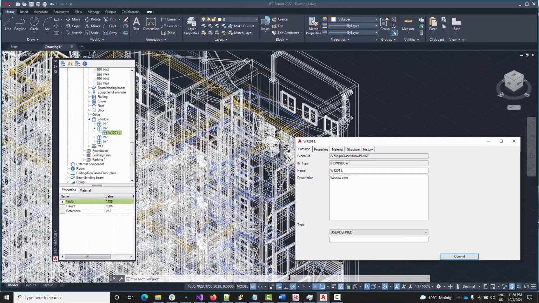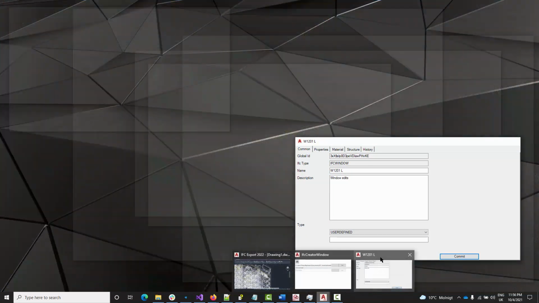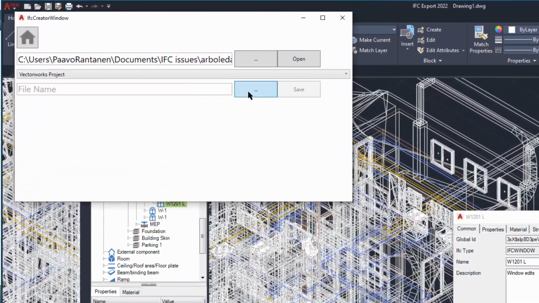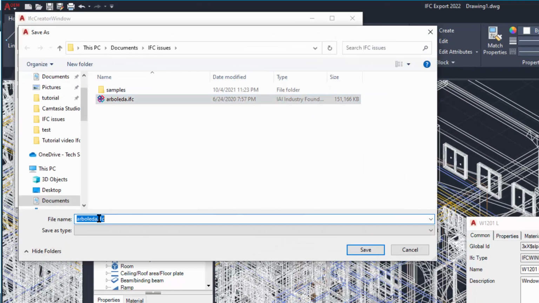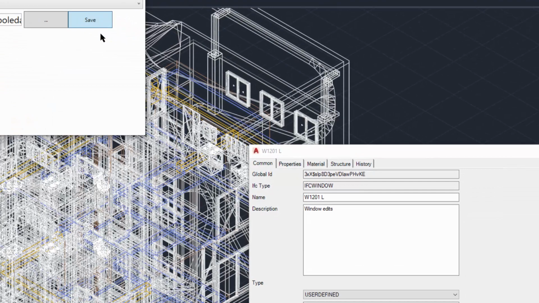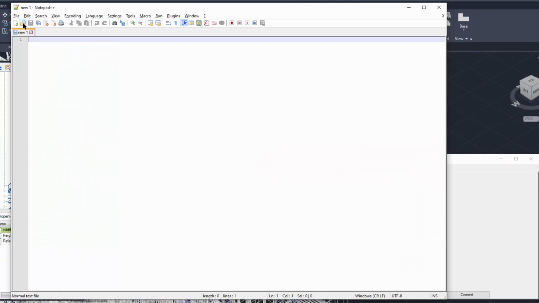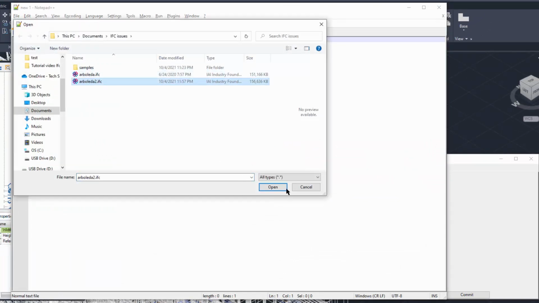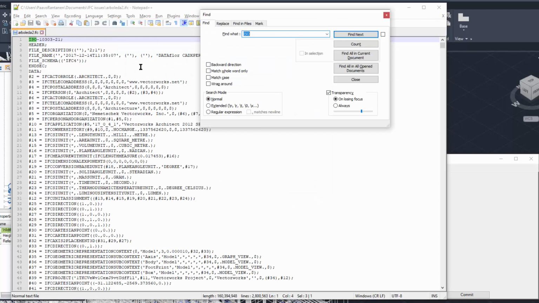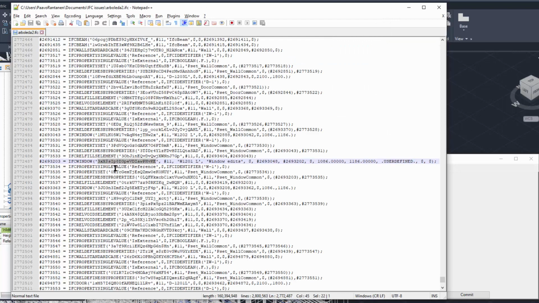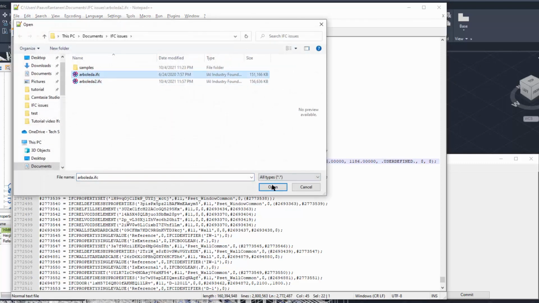By bringing up the IFC Creator window from our BIM X App sample application, I can now save the model back to a new file. I copy the global ID from my window node, bringing the new IFC file up in an editor. I look up the node. We can confirm the changes I made are now in the file. A quick look at the original file to confirm the difference between them.